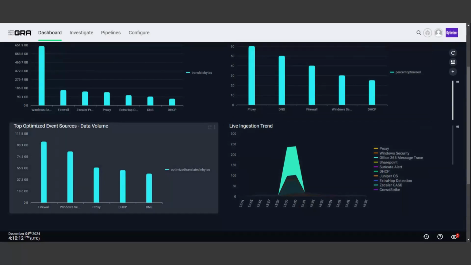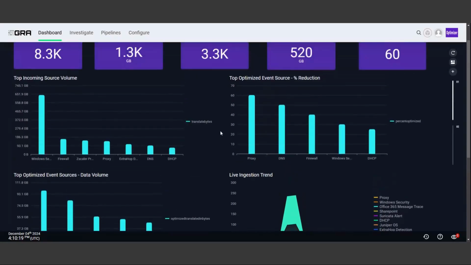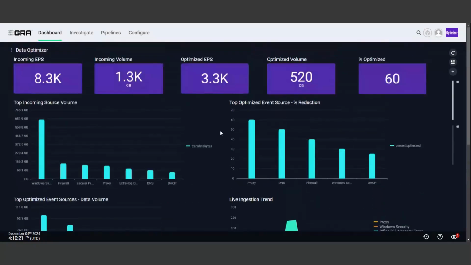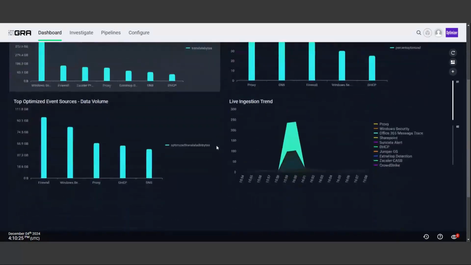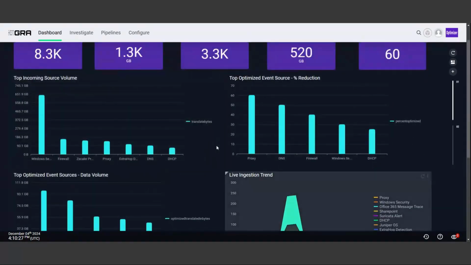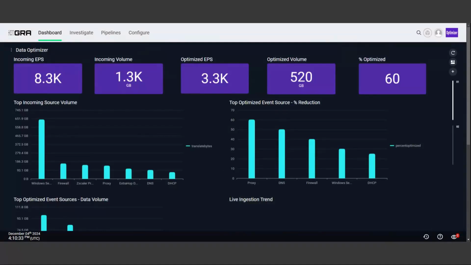the complete flow of data that we have from an event standpoint, taking in from an FDR and an EDR standpoint as well, being able to optimize over the existing pipelines, again, before it gets ingested into your volume-based products that you do have, or targets, we should say, like, for instance, Splunk.